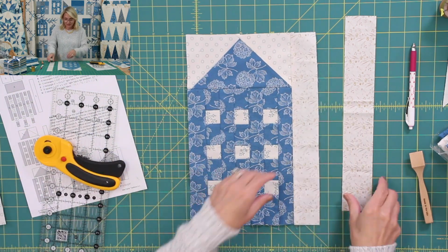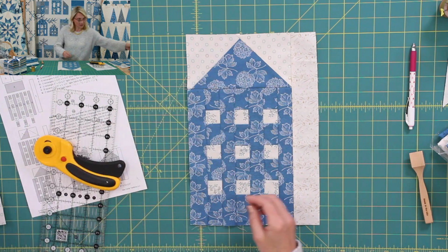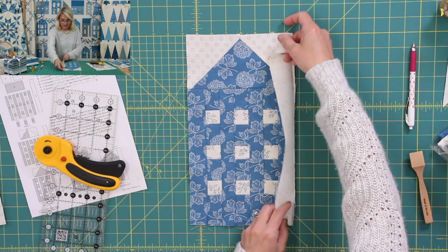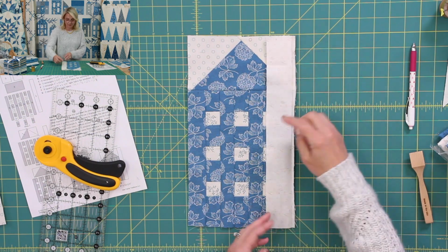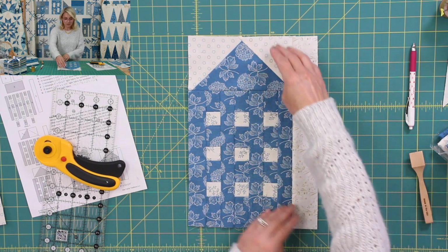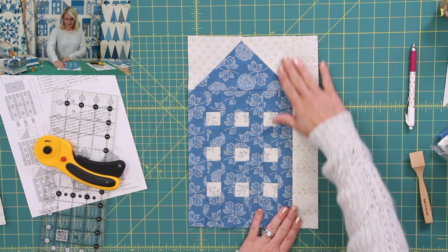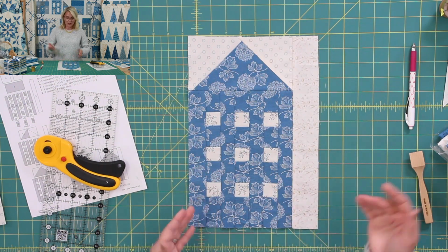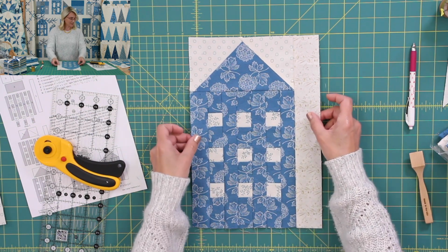And do not forget, remember our strip, we're supposed to fold it right sides together with our house, just like this. Place it right sides together, pin it, sew it, because as soon as we're making our houses, we are adding our sashings on the side. As soon as I finish, I'm gonna go ahead, press it at my ironing board, and I'm ready, set, go.